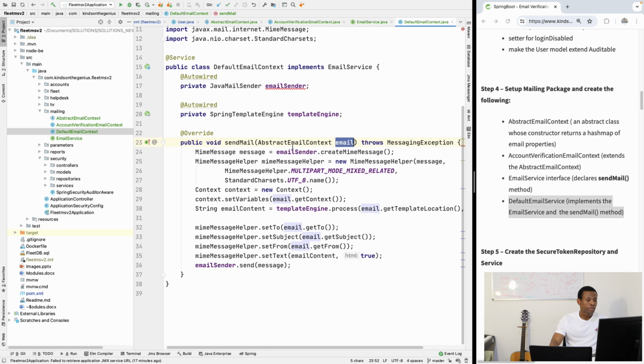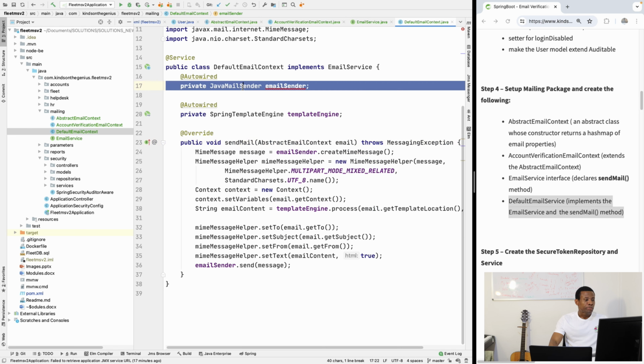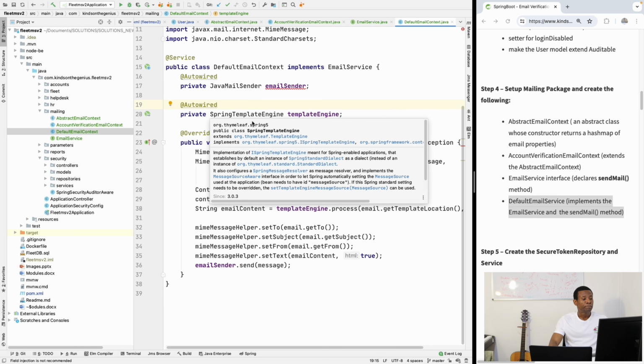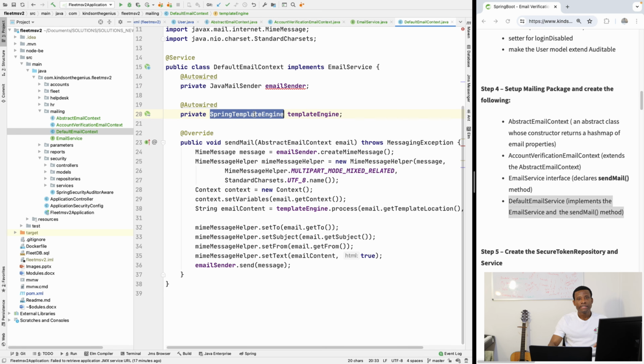It takes the email, which is of a type of abstract email context. The Java mail sender is provided by the java.mail package, which we added as a dependency. We have the template engine that handles the formatting of the email. We have the email sender that creates the message.